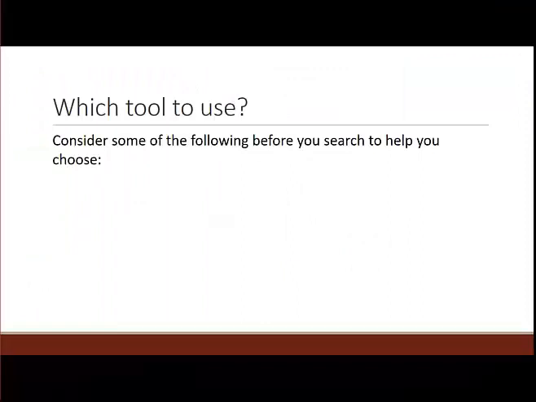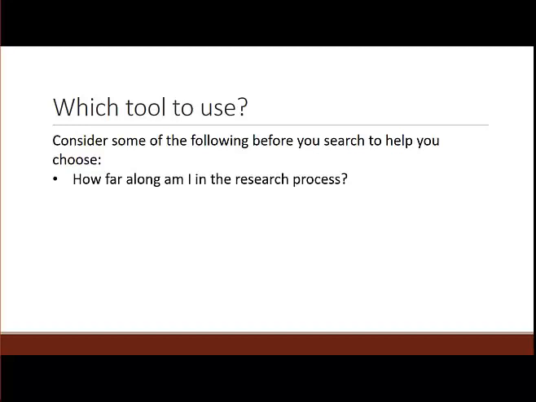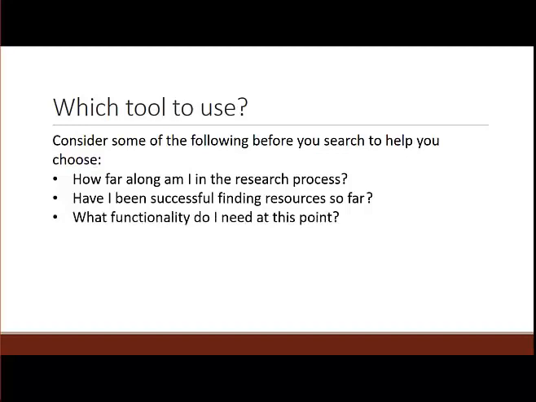You will often need to use multiple search tools throughout the research process. Consider asking yourself some of the following questions before you search to help you choose where to start. Consider how far along you are in the research process. Have you been successful finding resources so far? And what functionality do you need at this point?